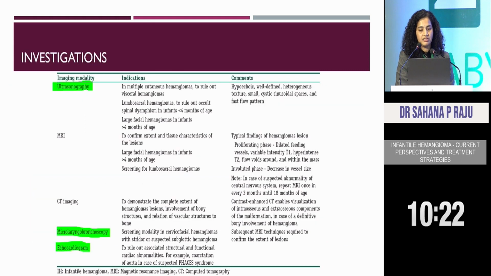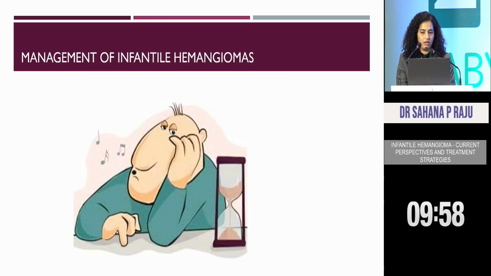So again, investigations, imaging of infantile hemangiomas is generally not necessary. Like I already said, only if you're suspecting a visceral hemangioma, USG is the preferred modality. MRI also can be done. So we do a bronchoscopy in case of beard and laryngeal hemangiomas. And we also do an ECG if you're suspecting underlying syndromes or you're suspecting cardiac involvement. Okay, so coming to the management of infantile hemangioma, so what should be done?